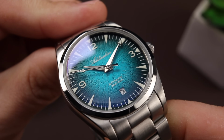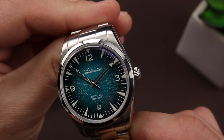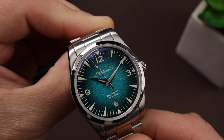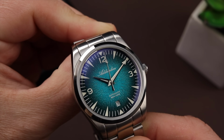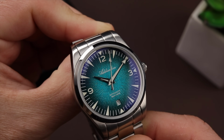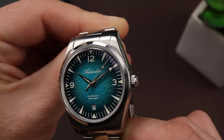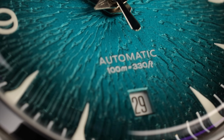All right, let's talk about the pros of this watch. So first is the size. At 39 millimeters, this is going to be a sweet spot that wears comfortably on most wrist sizes out there. Second is the legibility. These white printed hour markers and indices make it easy to get a quick read of the time. And the AR coating on the crystal really helps keep glare down, which is especially nice on that box dome glass. Third is the dial.